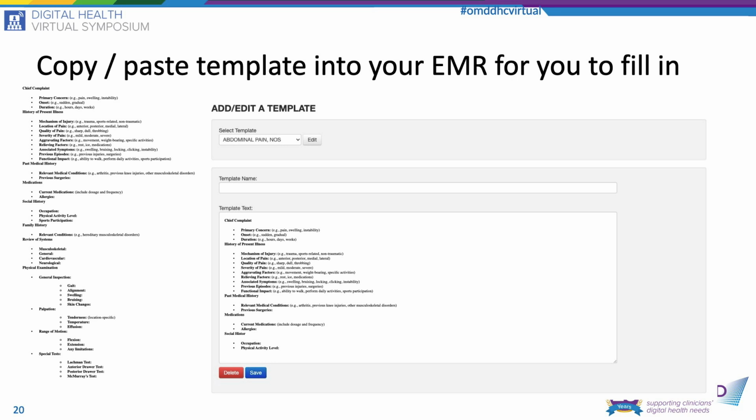So you could just use it in the future when you see a patient with an injury. After I generate the template in ChatGPT, I copy and paste the template into the template module of my OSCAR EMR, which I can recall any time afterwards into my eChart.